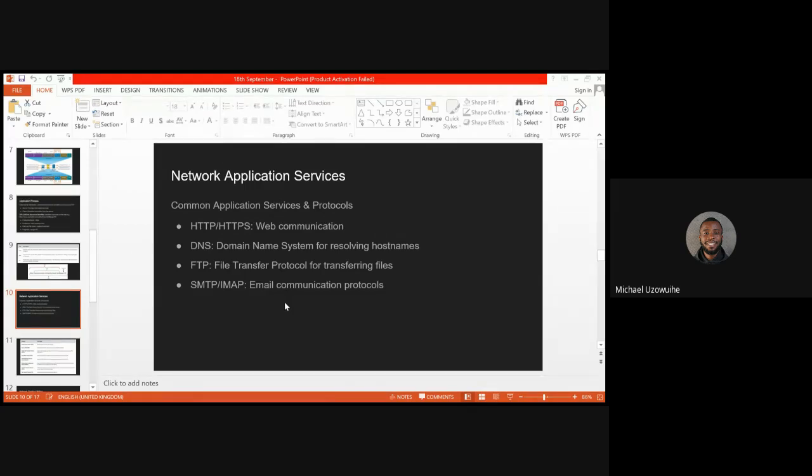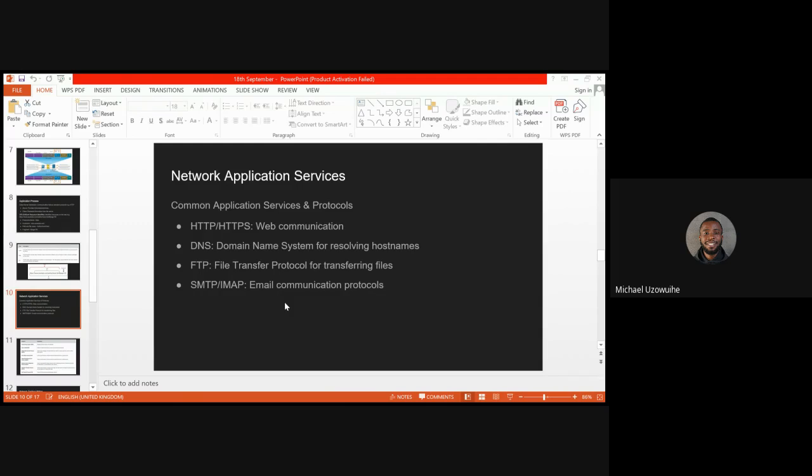I want to draw a quick difference because at times you will see IMAP, and you will see POP3. I think that's Post Office Protocol, version 3. So these are all email communication protocols. As I said, SMTP is utilized where we are transferring mail across. That's the protocol that enables us to send only. The protocol that enables us to receive is either IMAP or POP3. So what's the difference between IMAP and POP3?